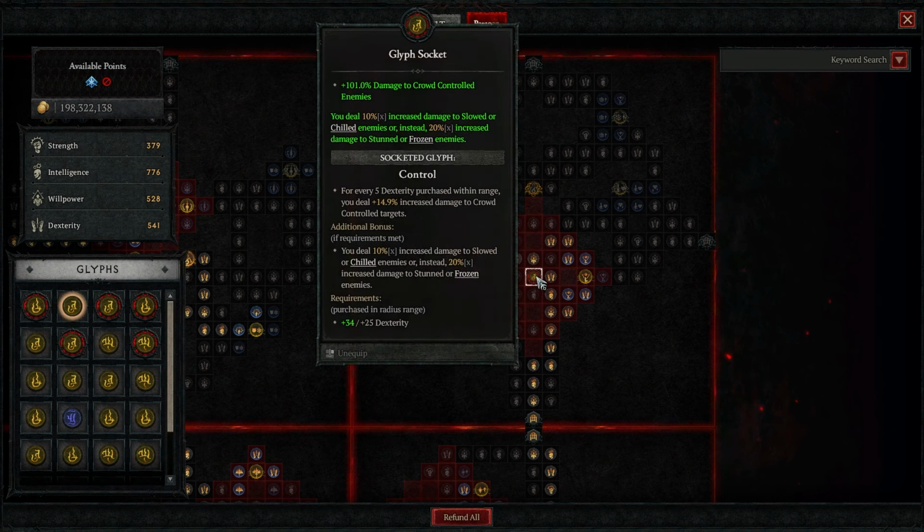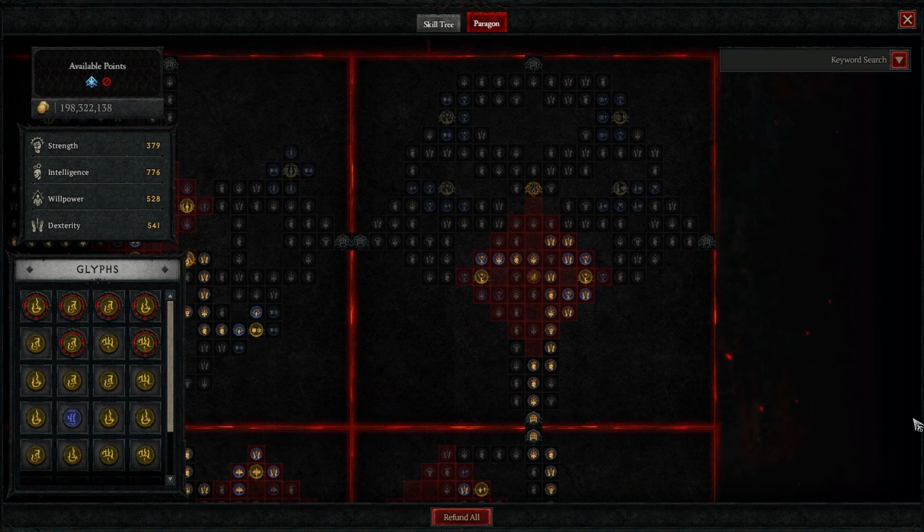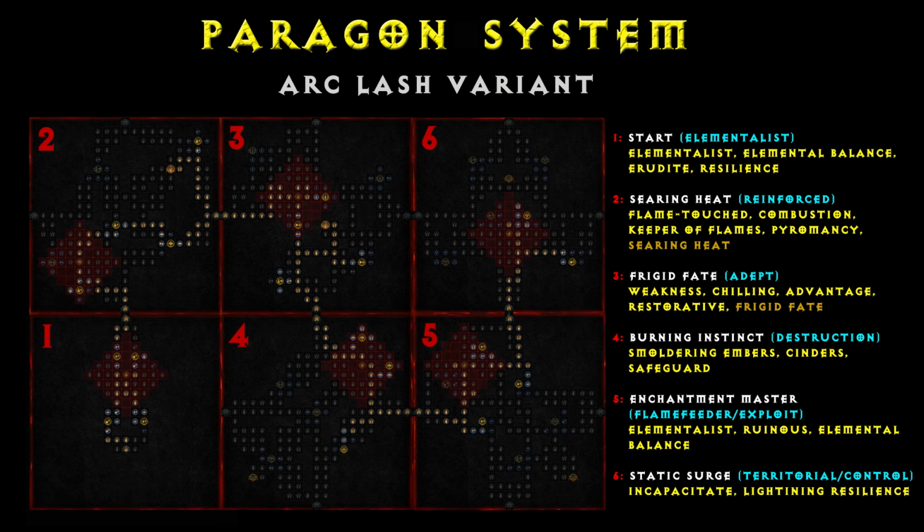Two glyphs you could also use instead would be Territorial for even more damage reduction against close, or Exploit for extra damage to vulnerable. For the Arclash variant, the last board is Static Surge instead.